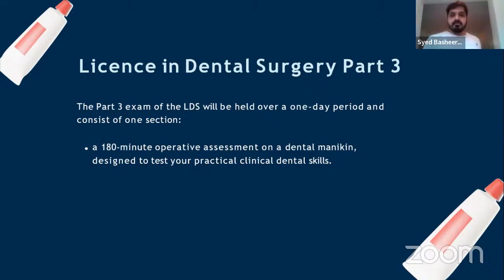So these were the 2 exams that we need to appear for, either of the 2, to work and practice as a dentist here in the UK. Currently, there is a lot of shortage of dentists, so there is huge demand from people all over the world trying to book these exams. The challenge is not just that you're good with your clinical skills and theoretical knowledge, but you also need a lot of luck to book these exams.